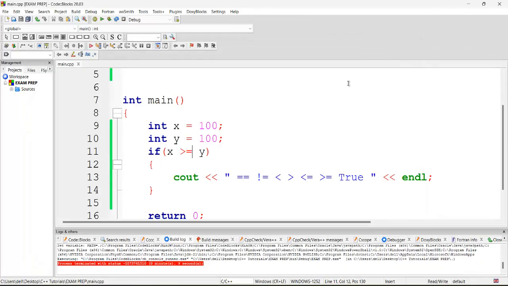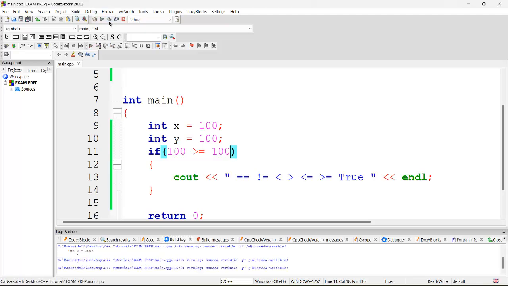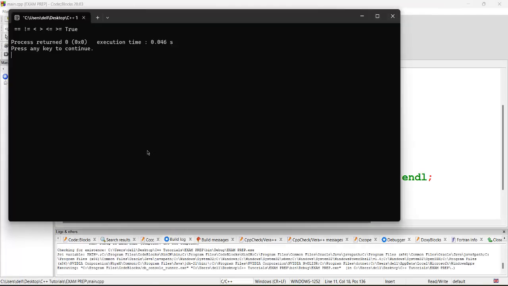So yes, you can compare variables, you can compare numbers to numbers, and you can also compare variables alone. But it's not common to just compare numbers, because then why would you need an if statement?